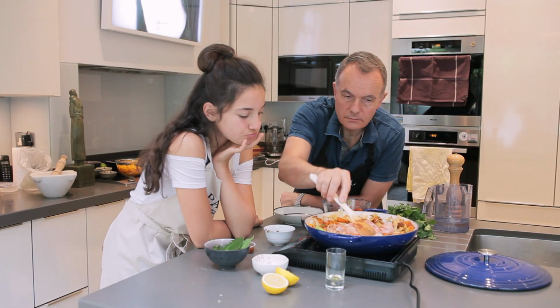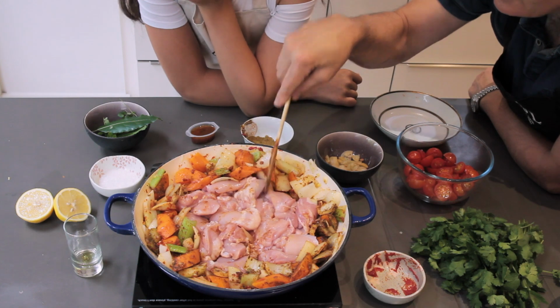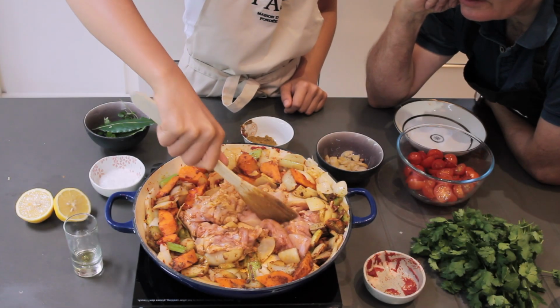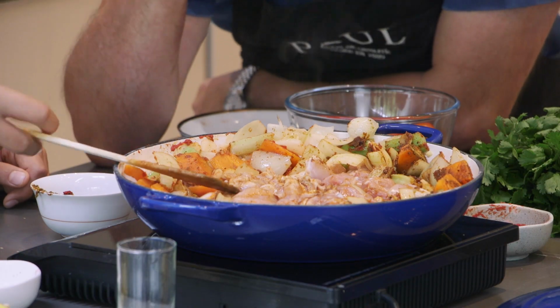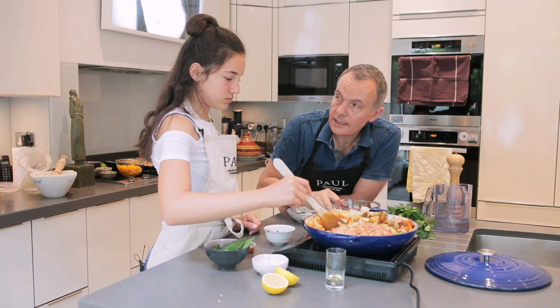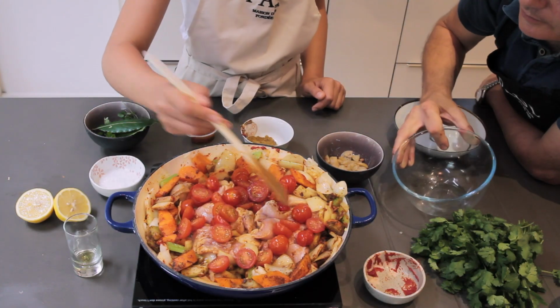Okay. And you can start to hear it searing and sealing a little bit. It doesn't need any colour at all. Right, so now just coat it a little bit in the spice mix. Can you see that? Good. So now add the tomatoes into that. Yeah, straight in. Stir those in now.